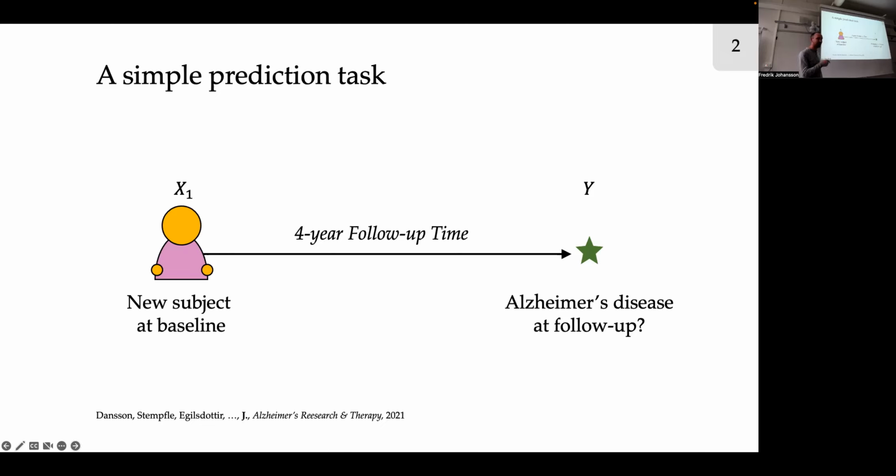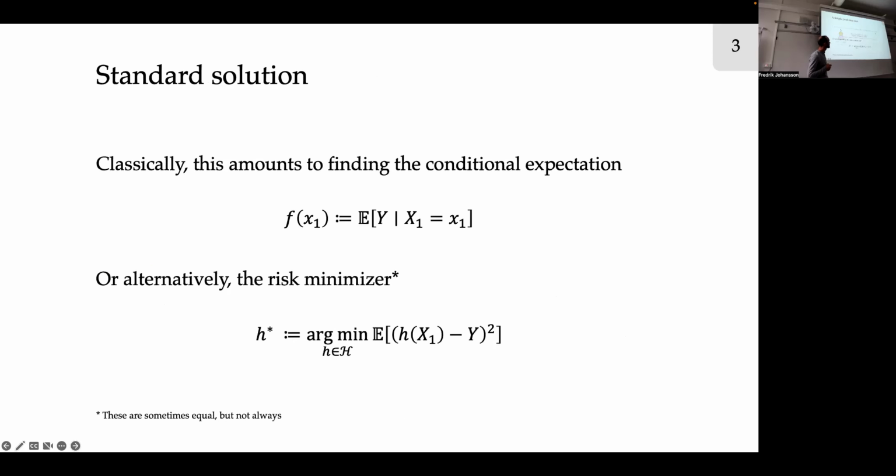And so we wrote a paper together with some Alzheimer's researchers at Sahlgrenska and some master students here about this problem. And in this problem, like in a lot of other problems, we were to some extent constrained by sample size. And this is always an issue when we're dealing with statistics, right? And you'll see a particular version of that today. But nevertheless, if we want to make this kind of prediction, a standard solution will be to try and estimate, say, the conditional expectation of the outcome, y, given the input variables x1. Or if we think more like a traditional machine learner, we might want to minimize some risk.